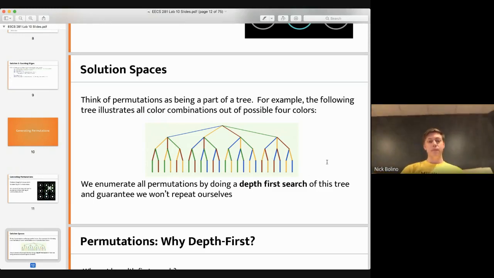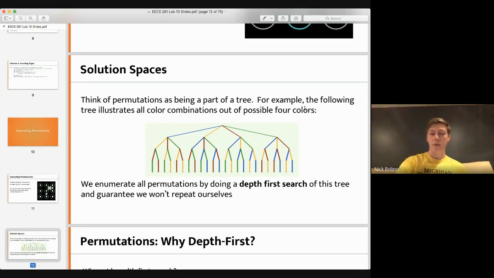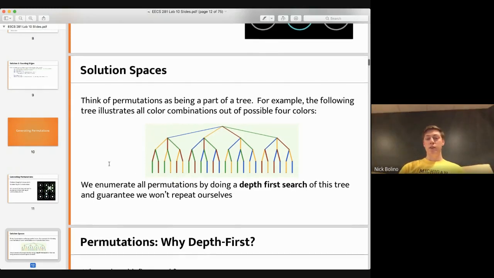So, that means that we can represent a permutation using a depth-first search of the solution space tree. And if we remember, depth-first search goes as far down the tree as possible before recursing back. So what you'll get in a depth-first search of this tree is blue, yellow, red, green. And then you'll recurse back, green, red. Recurse back, red, yellow, green, etc. If we do that, then we will at some point have each possible permutation.